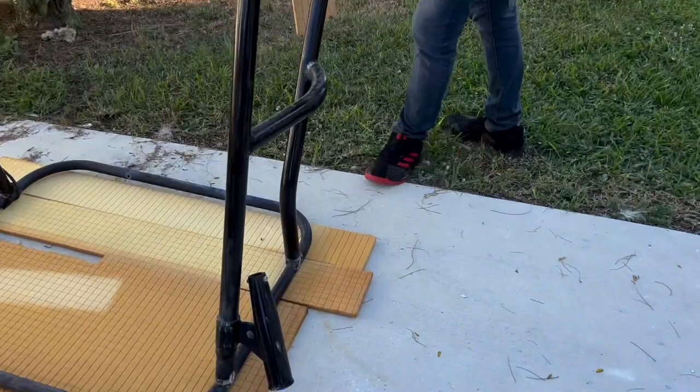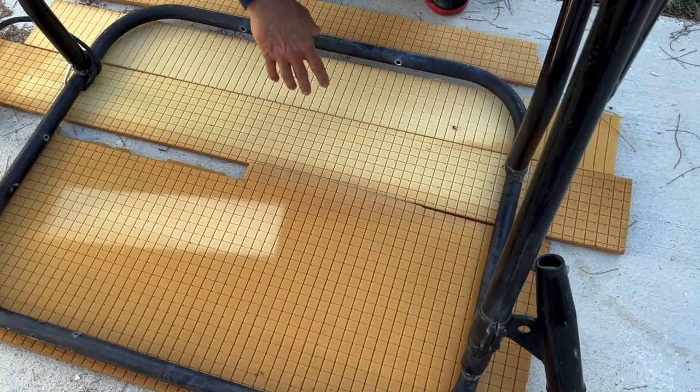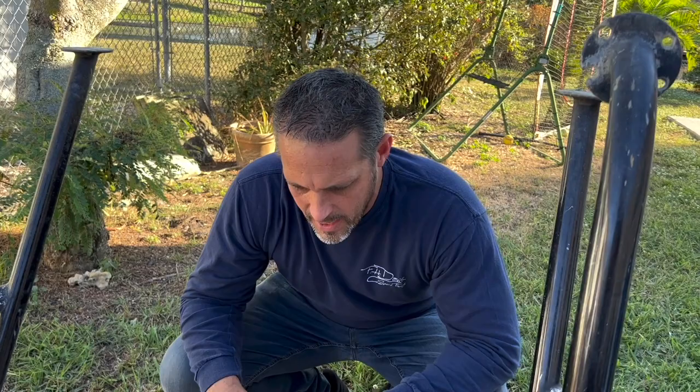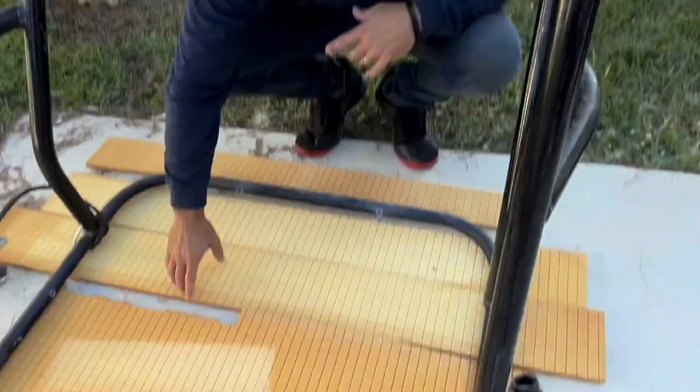So what I'm going to have to do, see, this is broken here, so I have to cut this off. These are all scraps. All this foam is extremely expensive if you were to purchase it. And I was able to get some scraps from my buddy who works at a boat fabrication place. And what we have to do is we have to piece it together in order to save a bunch of money. And so what I have to do is I have to basically cut this.